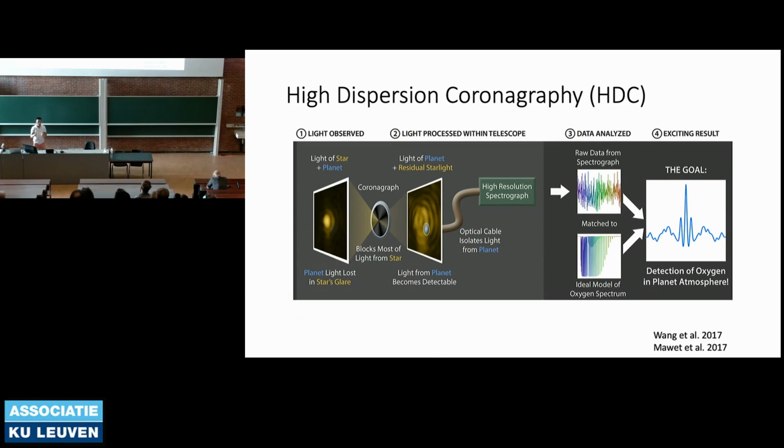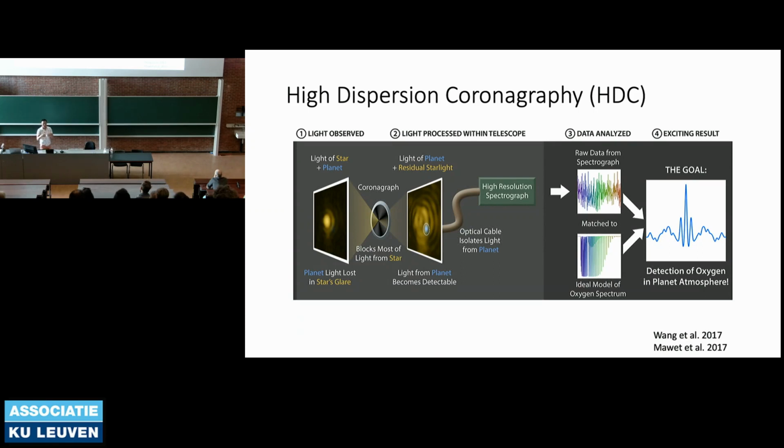For every photon that we receive from the planet, there's about 10 or 100 photons from the star. So the planet light is still buried under the noise level. So we need the cross-correlation technique. What is the cross-correlation technique? You have to devise some sort of template, for example, in this case, a template of oxygen, right? And then you cross-correlate that noiseless oxygen template with the very noisy spectrum.